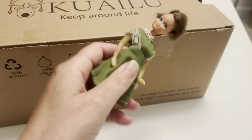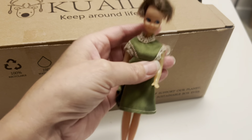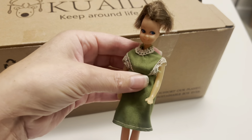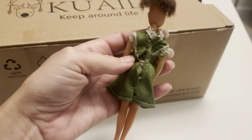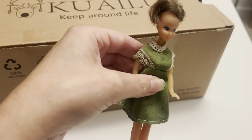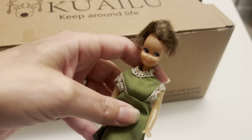Is she a Dawn? I don't really know much about them, but actually my husband found her in, I think it was an antique store, and he sent me a photo. She was £5 and he said, "Do you want her?" And I said, "Yes." So here she is. She's looking a little bit worse for wear.